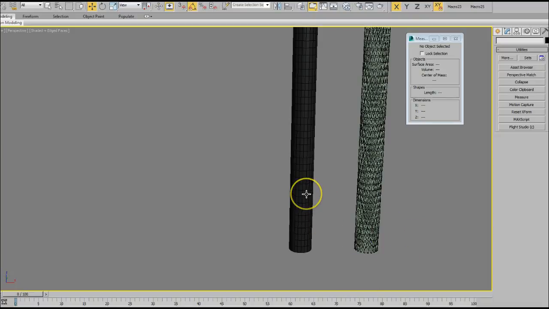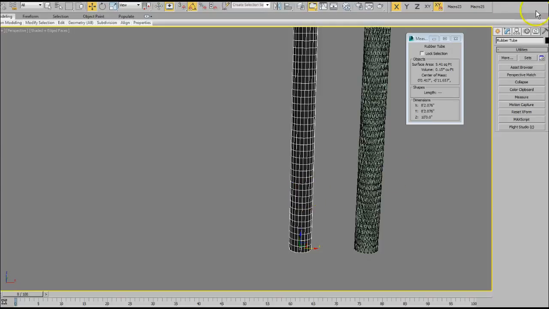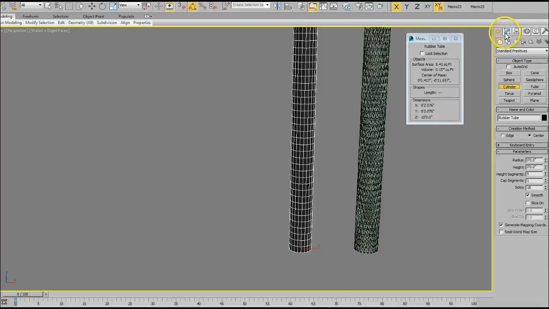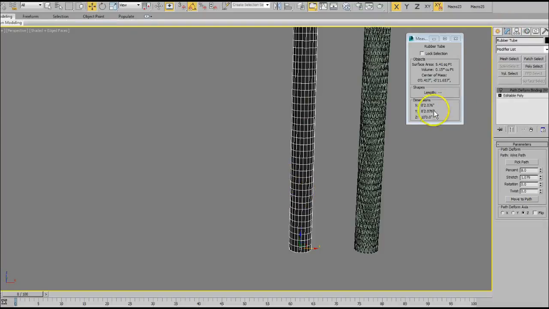First thing you're going to do is to create a cylinder. Okay, so just go to your create cylinder and create a cylinder. The cylinder that you're going to want, I got my measurement up here, is you're going to want it for what we're doing about 10 feet tall, okay? And then you're going to want it about 2 inches, okay?